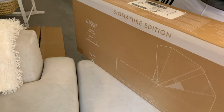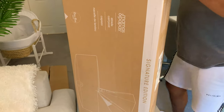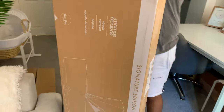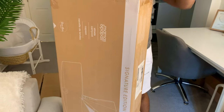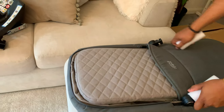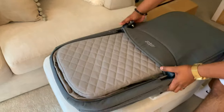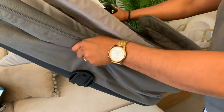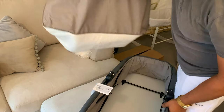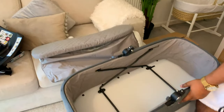We're going to open up the carry cot. This is going to be so cute. For a lot of people it's not that necessary, but it came in the whole package. Even if you're just using it for six months, sometimes if your baby's a little bigger, you might not be able to use it for six months - it's probably like four months, depending on how big the baby is. The color that we chose is a gray color. We just thought it's going to be a little bit different than black.